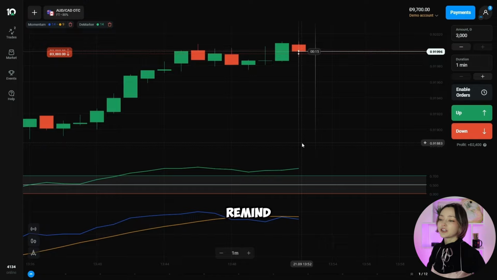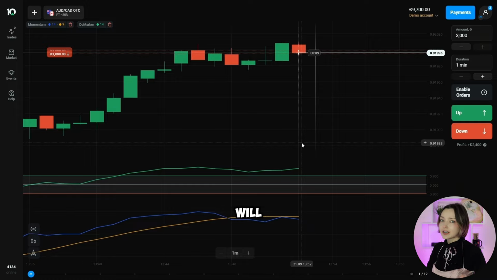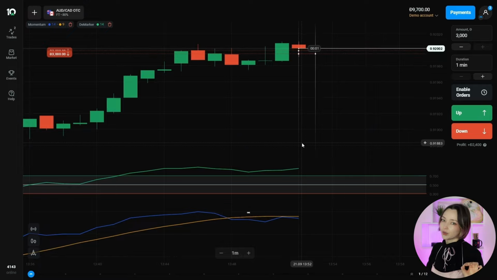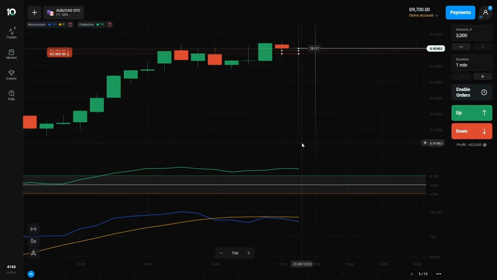Now, I also want to remind you guys that you should absolutely consider all the risks in your trading strategy, because sooner or later you will stumble upon a negative trade. So you should be prepared in advance to either stop or open a covering one. So yeah, guys, follow your risk management.